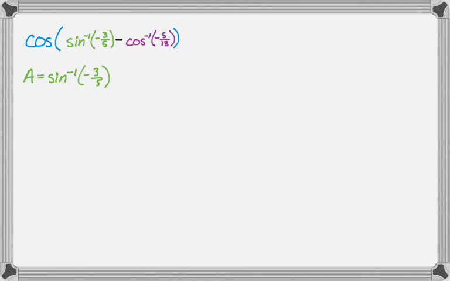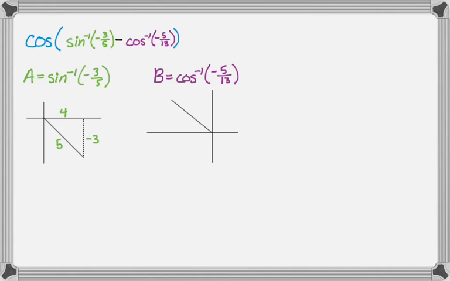So I'm going to start off with A is the sine inverse of negative 3 fifths. So I think about my inverse functions. I know that has to be a quadrant 4 angle, so what I'm going to do is draw a picture with a little reference triangle in the fourth quadrant. And I want the opposite to be negative 3, the hypotenuse to be 5, and then the other side will be 4. And now I'm going to say that B is the inverse cosine of negative 5 thirteenths. Do the same thing. So inverse cosine and its negative, that's got to come from quadrant 2, so I'm going to draw a little reference triangle. And then adjacent will be negative 5, hypotenuse 13, and then the side opposite is 12.